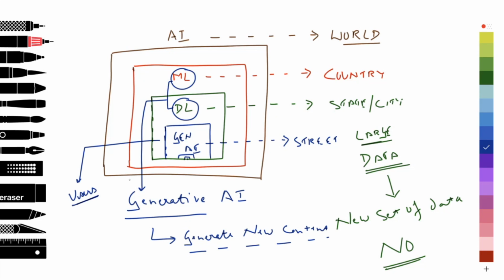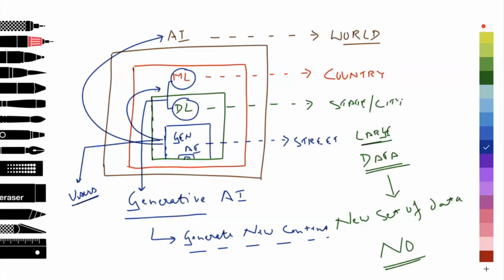We are interested in getting new data, writing an email, writing a poem, writing a song, creating a new image, creating our own logos, searching or querying something which is there in the PDFs or in a large data set, right? All such things you are going to do using generative AI. So generative AI means generating new content. It is a subset of AI, definitely, because it falls under AI. Or you can say it's a subset of ML or DL, which is capable of generating new content for us.